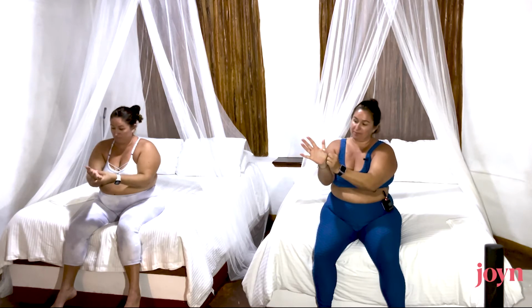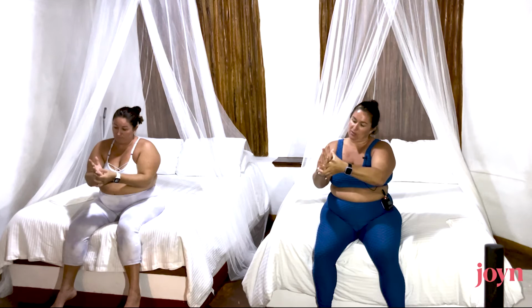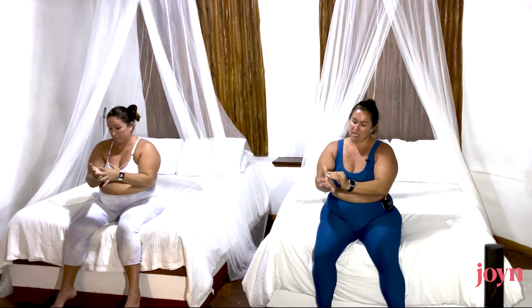Again, if you're driving, right, we're here, we're holding. We want to release those hands. So start with this muscle right here, and then go all the way up to your thumb. Then press to your thumb, push, and release. And we're gonna do that with the whole hand.